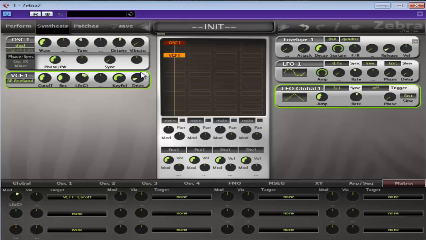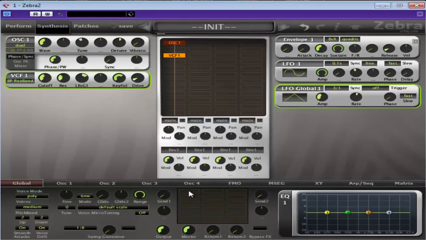And that sounds really good as it is, but now I'm going to add some effects.